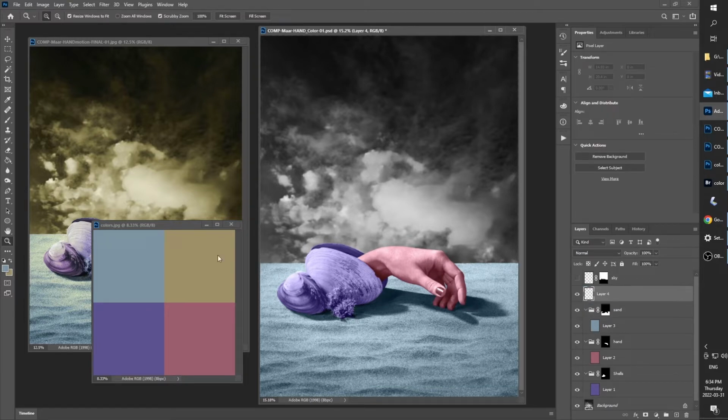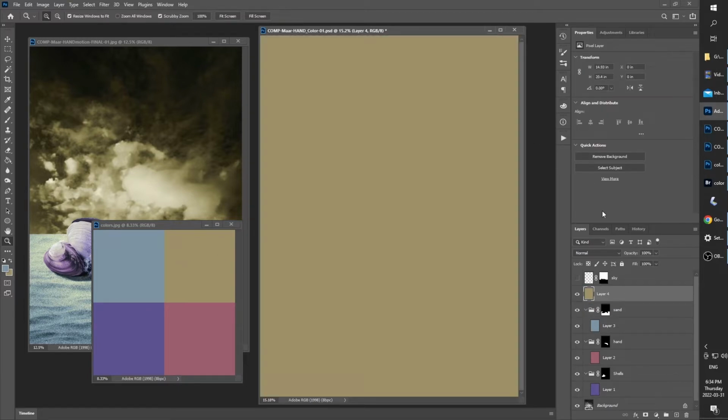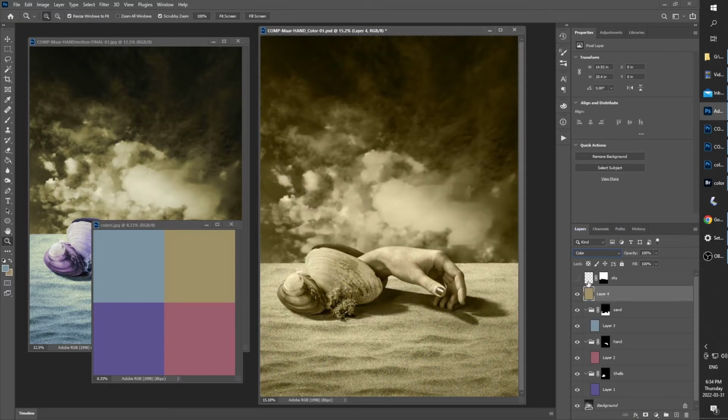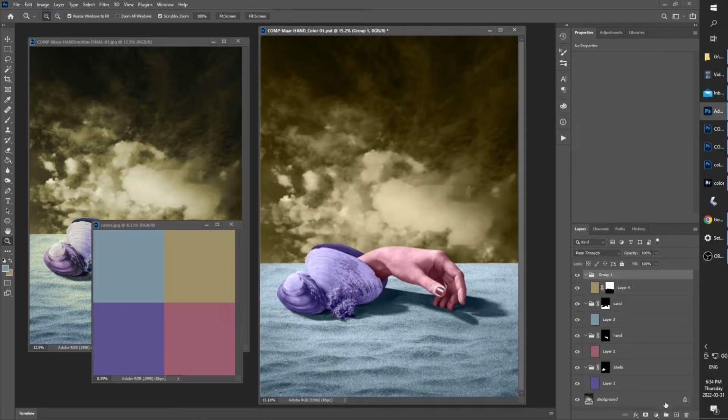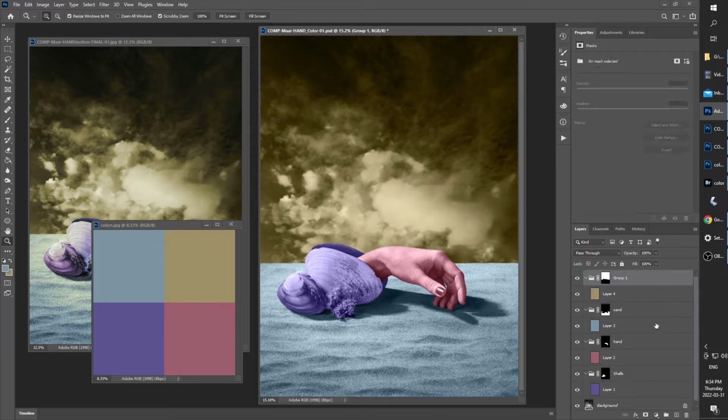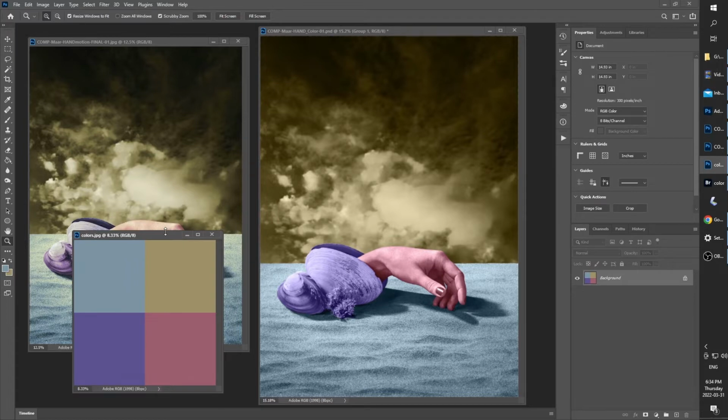So I do want to make sure I bring in a little bit of this golden yellow color, as if it's coming off from the sky, casting this nice warm yellowish glow.